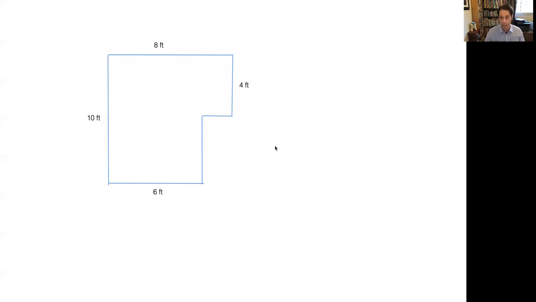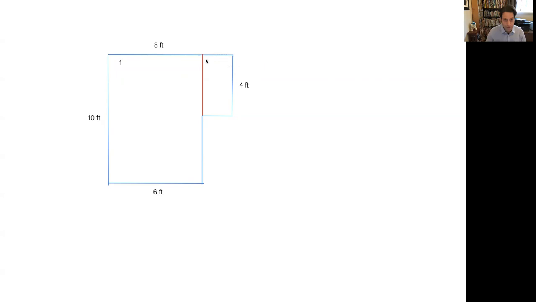So we have two options in this case. I'm going to draw a line. I could draw a line right here to chop this shape into two rectangles, or I could draw a line right here. It doesn't matter, you could do either one. I'm going to try this one. So let me get my drawing tool and let's change the color. I'm going to make a line right here. Then we can say I have this one huge rectangle. We'll call this rectangle 1. Maybe I can just put a little number in the corner. This is rectangle 1.